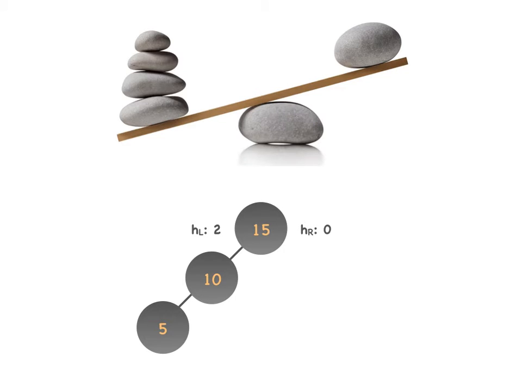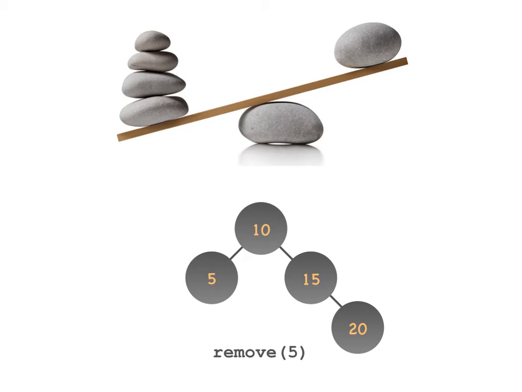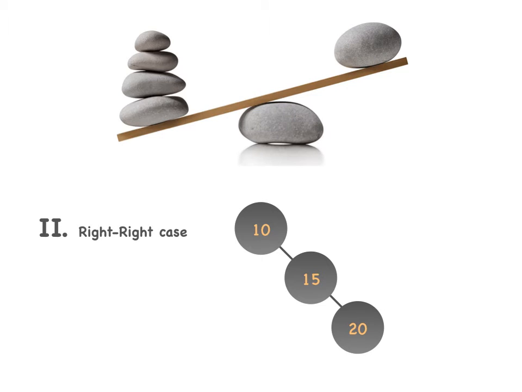What we now have here is a situation identical to case 1, the left case. And we're going to handle this case the exact same way we handled it earlier. We're going to label the 3 nodes A, B, and C in increasing order, then rotate right to make B the root. Then suppose this is my tree, which is currently balanced, and I call remove 5. 5 is now gone. Now the tree is imbalanced. What we have here is a situation identical to case 2, the right case. And we're going to handle that situation the exact same way we handled it earlier. Label the 3 nodes A, B, and C in increasing order, then rotate left to make B the root, thus solving the imbalance.